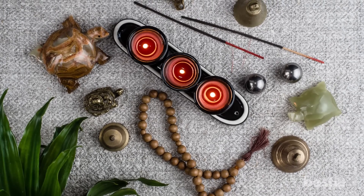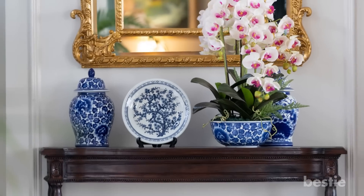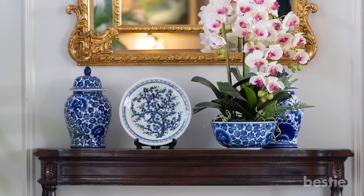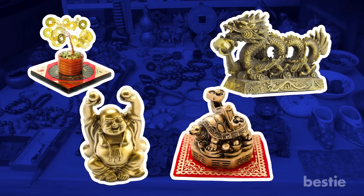Feng Shui pieces: You can bring a couple of Feng Shui pieces home to drive all negative energy out. My personal favourite is the vibrant wreath vase. It's always a beautiful addition no matter what your decor style is — it's that versatile. You can opt for other Feng Shui pieces like the dragon, money tree, aquarium decor and the iconic Laughing Buddha.